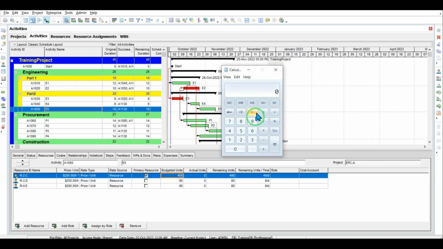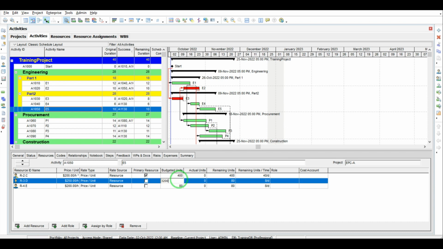E5 has 10 days for duration, and each day would be 8 hours. And finally, for resource D, which is the 40, it would be 3,200.